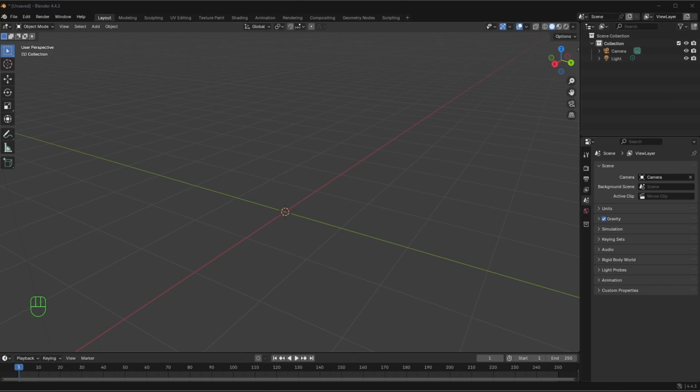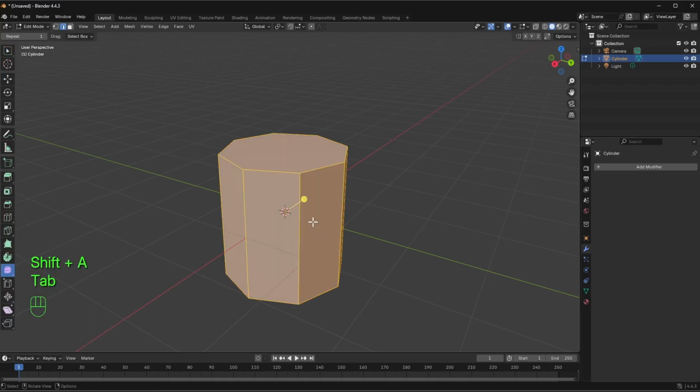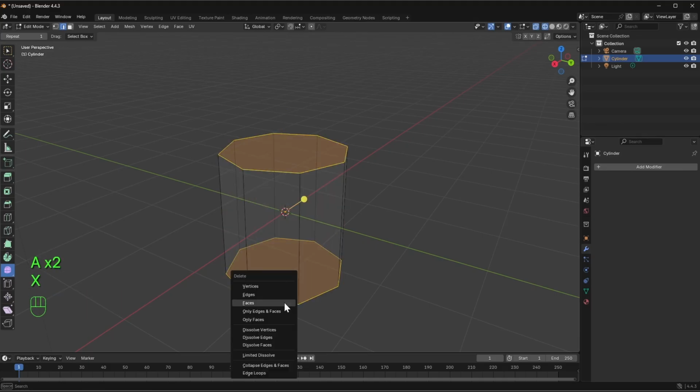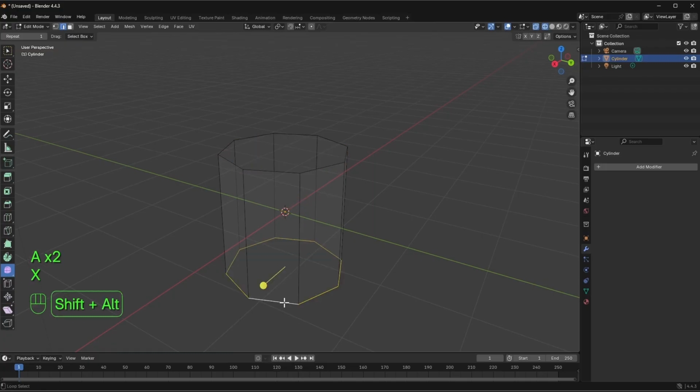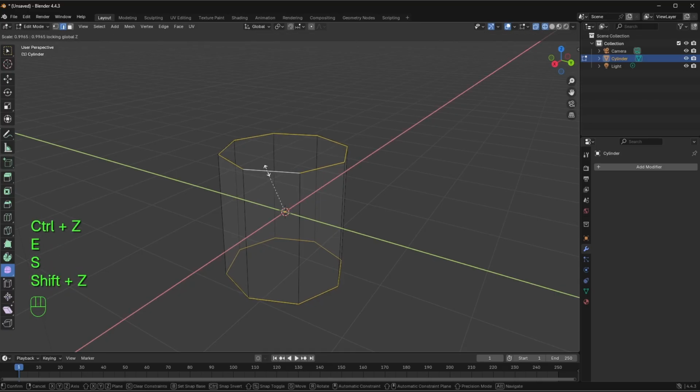But first, I'm going to show you how to make a cylinder the traditional way. Go into Edit Mode, select the top and bottom edges, and delete the face. Select them again, extrude, scale, Shift Z. Then we're going to Grid Fill.